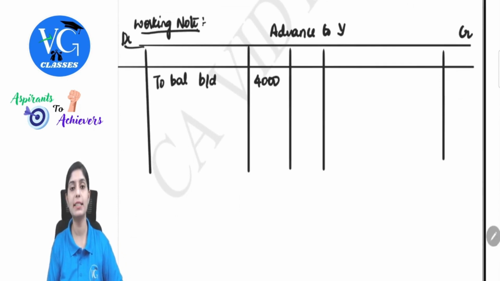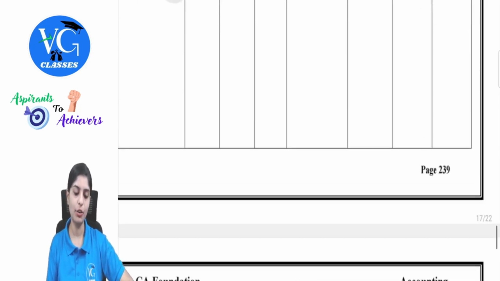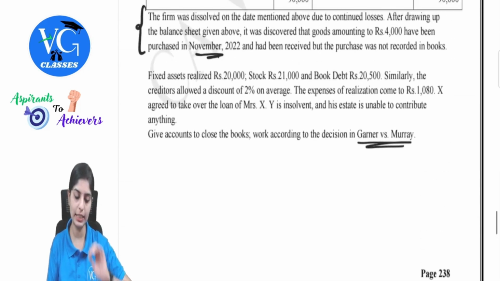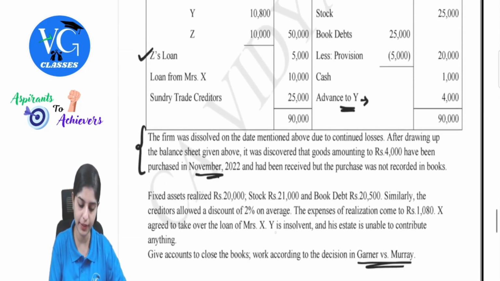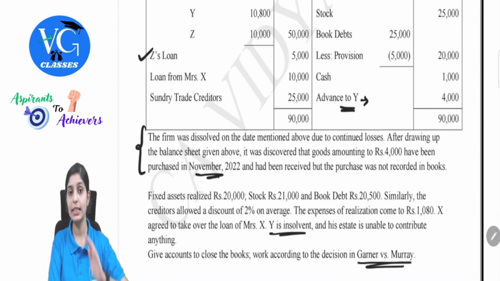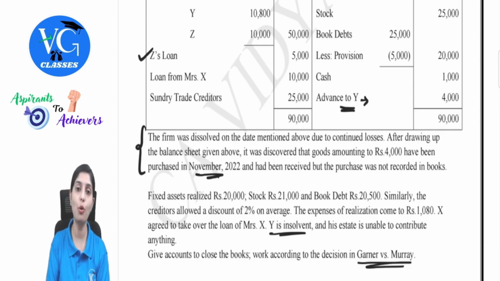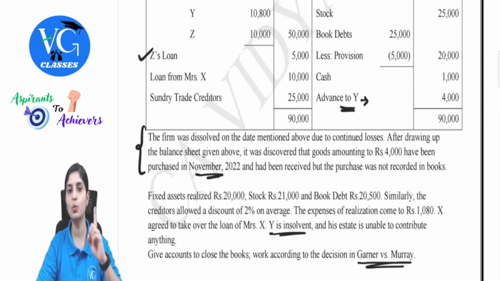Now, same like what we were discussing for loan, if the question is not specifying whether it is received or not, in order to obtain that information, logically think who is the partner who's getting insolvent? It is wife. So advance to wife means it is receivable from wife. First of all, insolvency is a situation where his debit balance is more than the credit balance. So he is in a position to pay back to the firm. Insolvency is confirmed when he is unable to bring in sufficient cash. Correct? So this is one aspect. Second one, when it is an asset to the firm, that means Y has to still repay back to the firm. So there was one more receivable.